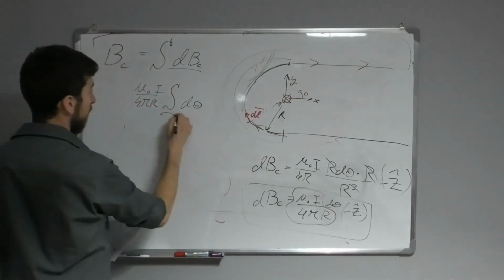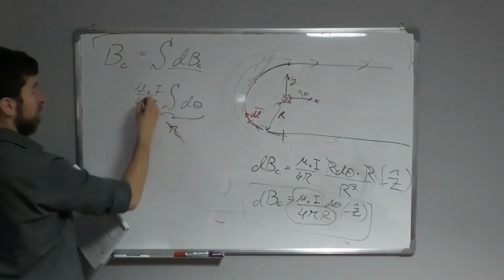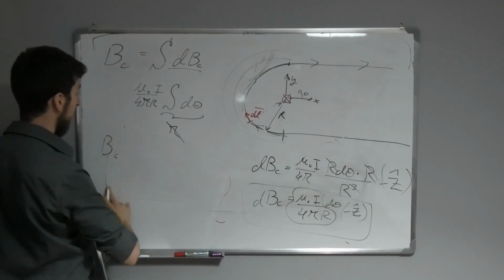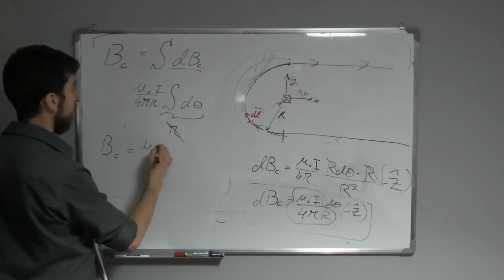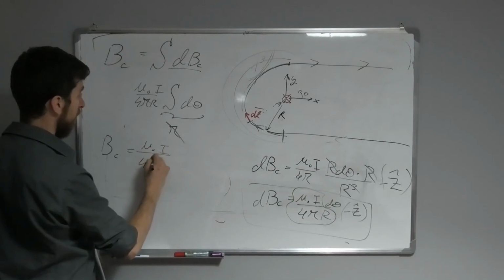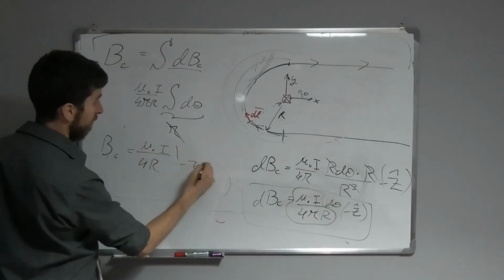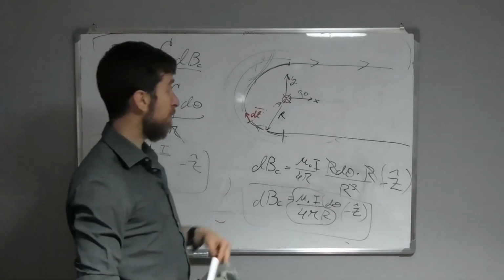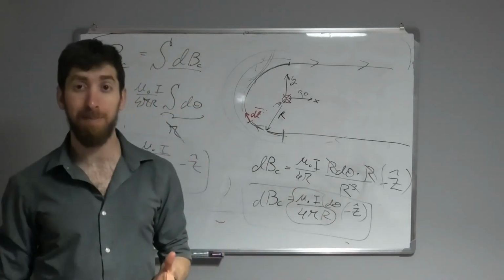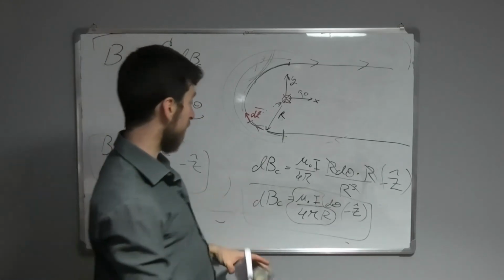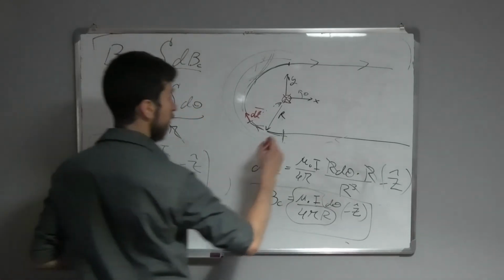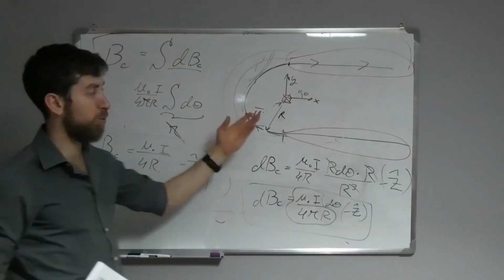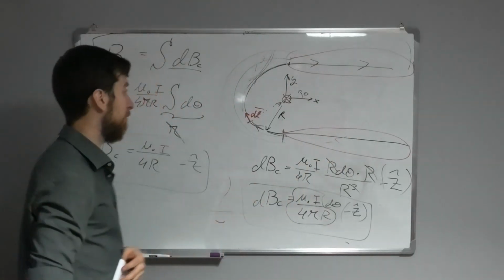Just a half of a cycle, so this one is actually pi, so pi killing this pi, and I found out the BC is actually equal to mu 0 I over 4 r in the minus z direction. Perfect, so we found this part. And if you want to calculate the total magnetic field, we need to understand the contribution of this part and this part, right? And we need to do superposition and sum them up, right?